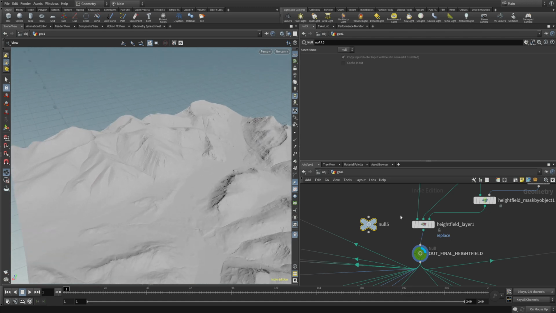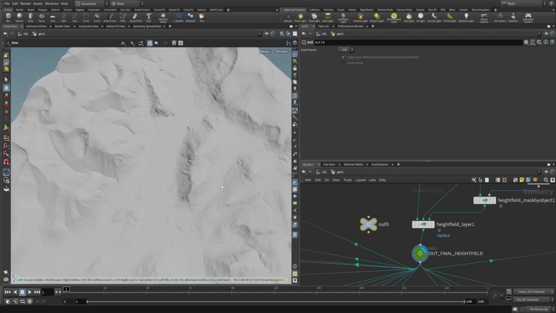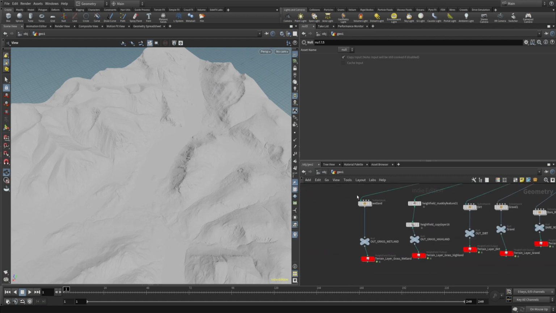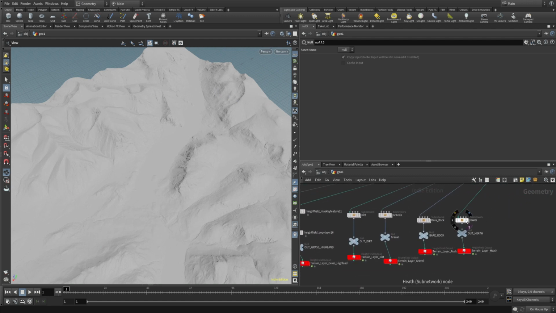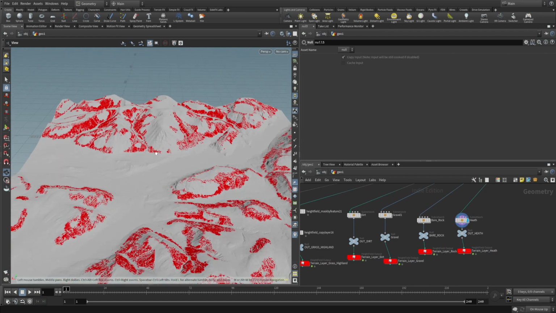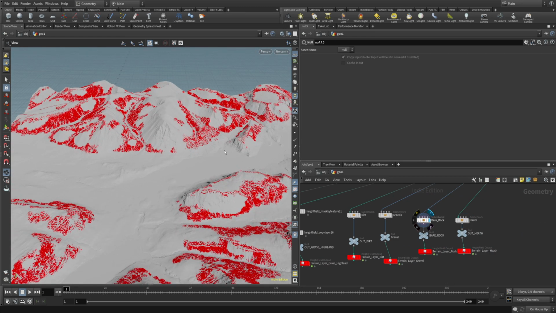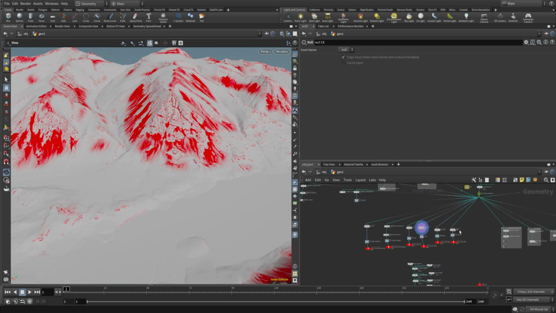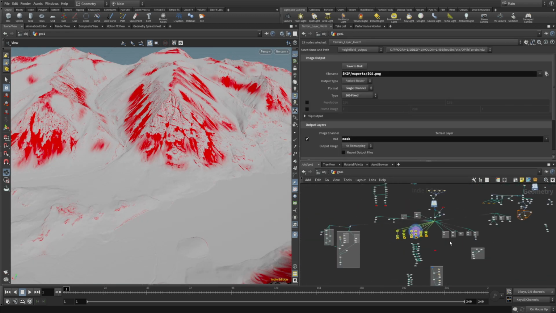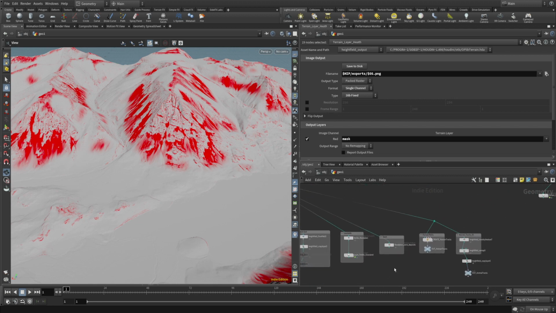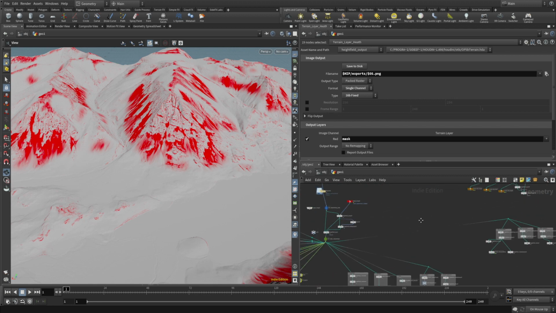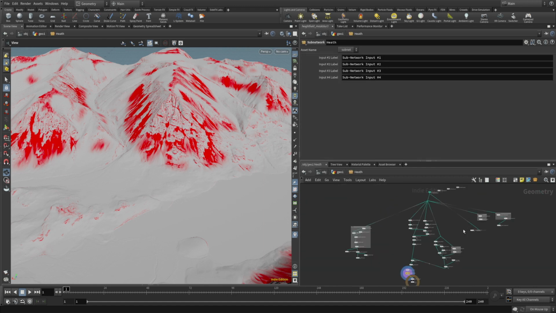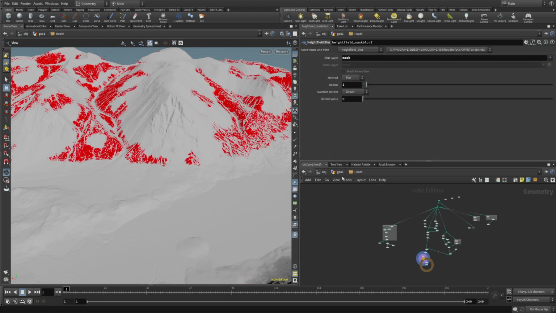There we go. So this is where we left our Heightfield, the playable area, and then you can see these are the actual layers that I've settled on in the end. I can click through those and you can have a look at them individually. That's the heath mask. That's the rock mask there. That's the gravel mask. But I only arrived at these after an awful lot of experimentation, exploration, and testing things out. And these aren't single nodes either. Inside of them, they're subnetworks with quite a lot going on.